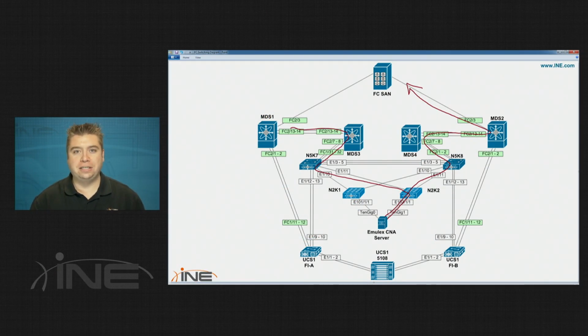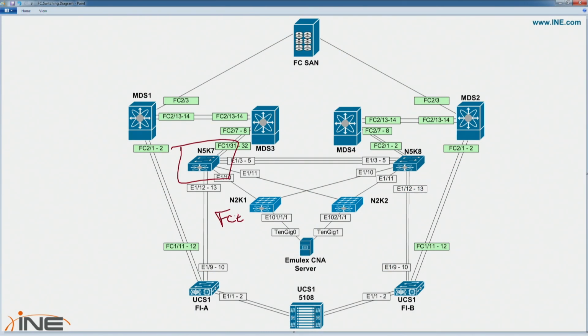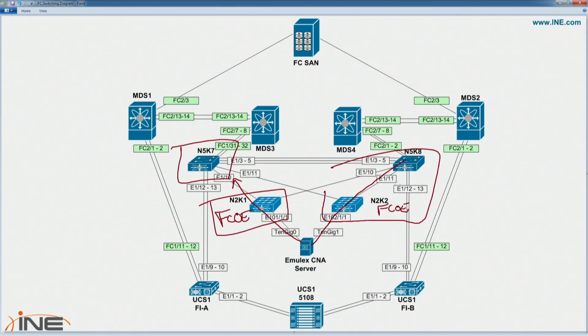So in this very specific design, when you are combining enhanced virtual port channel with Fibre Channel over Ethernet at the same time, there's going to be a separate config you need to do on the FEXes to make sure that the FCoE traffic stays separate. So in other words, only one of the upstream 5Ks can control the 2K for the purpose of FCoE. So we would say that these two run FCoE together that direction, and these two run FCoE in that direction. This would keep our SAN A and SAN B separation.